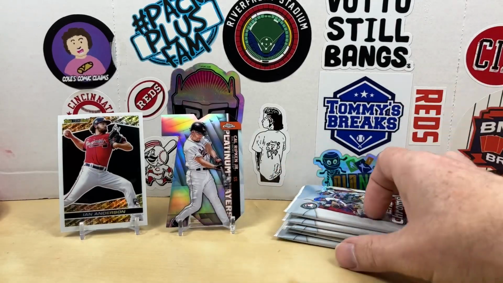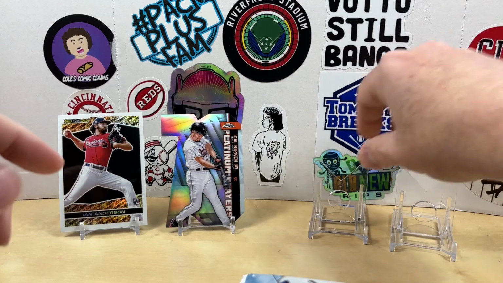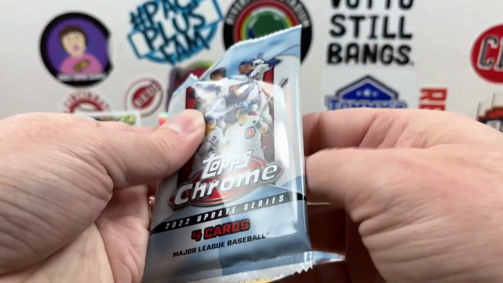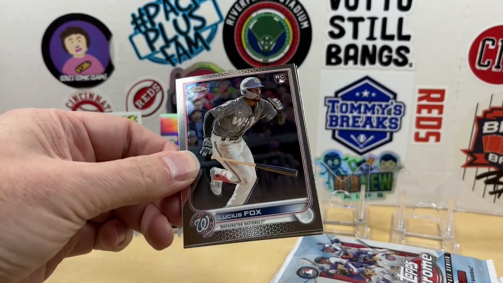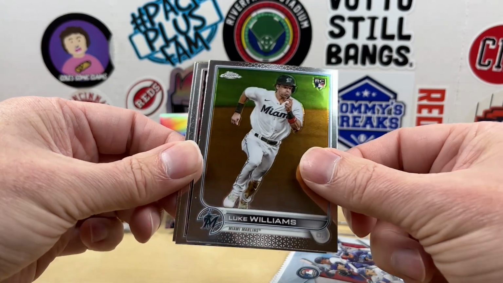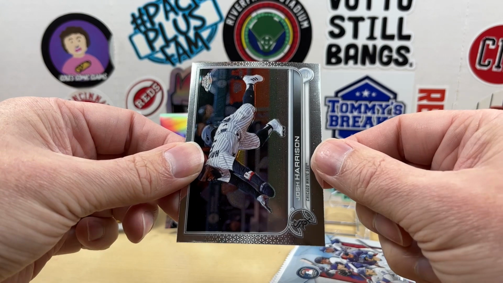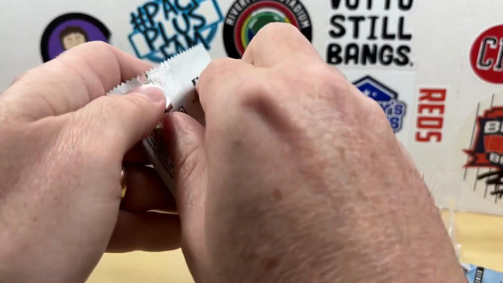All right, now for 2022, let's find a pink wave, Julio or Bobby Witt, Torkelson. This is the first time I've done a hanger out of this, so we got Lucius Fox, Luke Williams, Jake Walsh, Josh Harrison. Nothing doing in the first pack there.